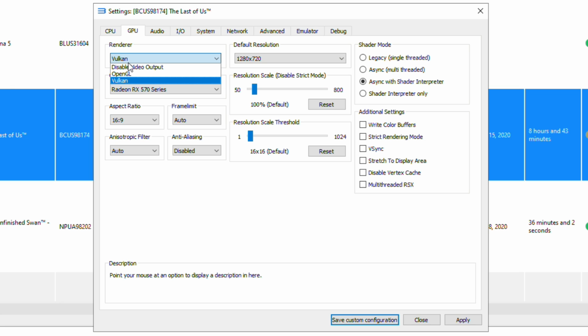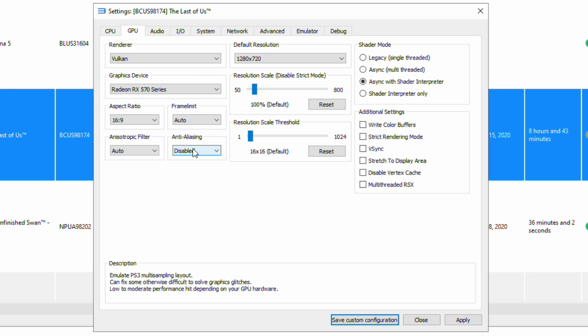In the GPU tab, select Vulkan in renderer. Set frame limit to auto. Disable anti-aliasing option. In shader mode, select the third option. You need the write color buffers option enabled to fix the rain in the game. However, I am not enabling this because I have not encountered rainy areas yet.